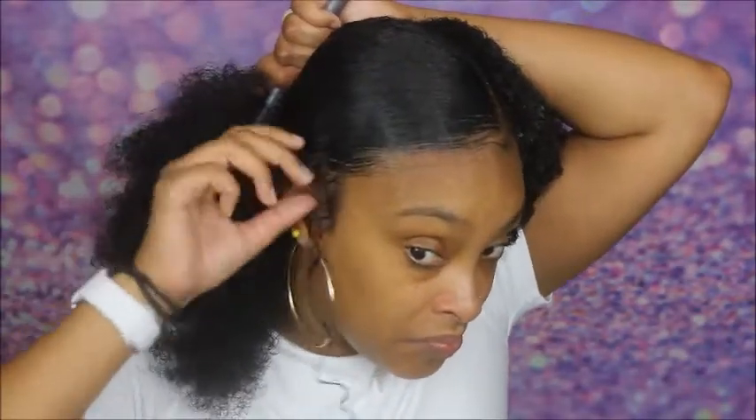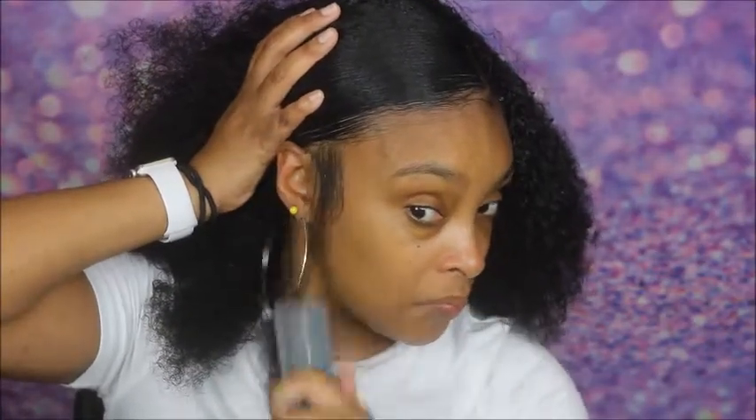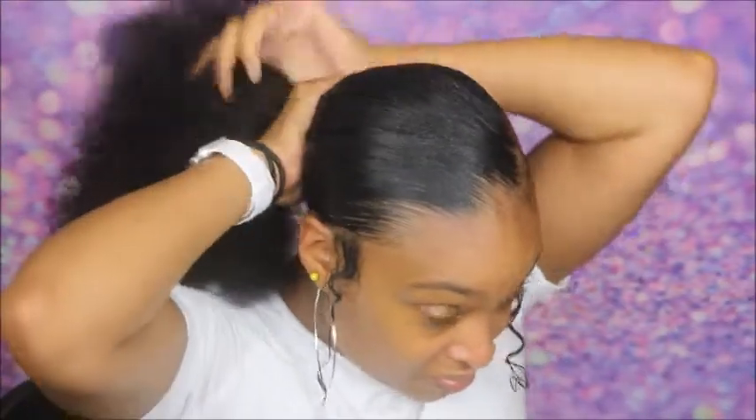You're just going to work your way up to the top of your head. Now I'm going to take this Fury Den brush — this is from Amazon and this brush is amazing. It actually comes in a package with a flat iron, and the flat iron is really good too. But I love this brush for slicking my hair down even more. It looks like it would be painful, but it really isn't. It works well to get tangles out and flatten your hair even more.